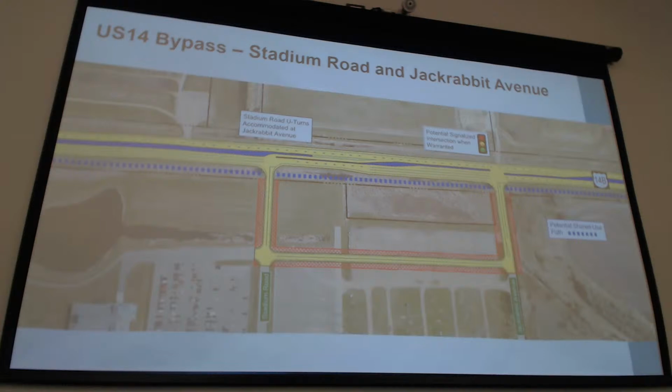And really the reason for that is from a safety perspective, that you see significant safety benefits when you can eliminate those left turn movements out of the side street on an instance like this, where you have a very high speed, potentially high volume roadway that you're turning left onto. By essentially making those folks turn right and make a U-turn downstream really does a very good job of reducing the high severity angle crashes from those turning movements.